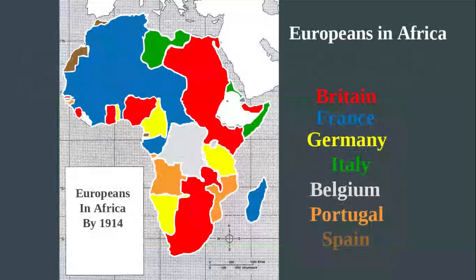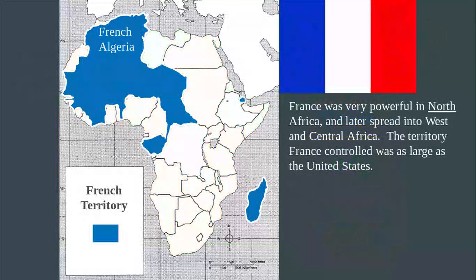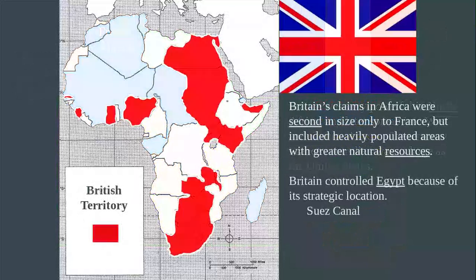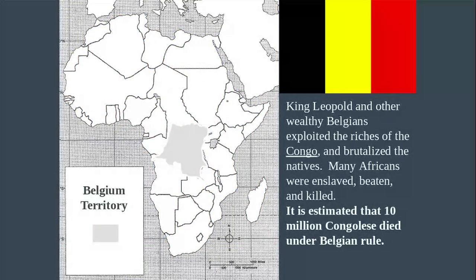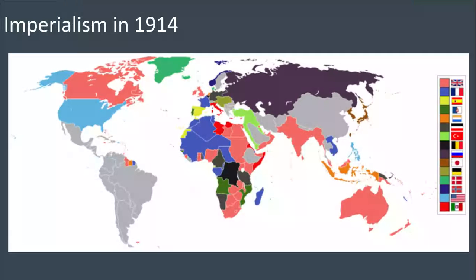So here's a quick rundown of the countries and what they owned. You already saw the map, but this is what France owned. It's what Britain owned. This is what Germany owned. This is what Belgium owned. And then this is what the world looked like. And again, if you go back in your slides to actually read them, they all have their piece in world history. But if we had more time, we could go more in depth. But for the nuts and bolts of things, countries in Europe were taking over other countries in parts of Africa for their stuff, if you will.